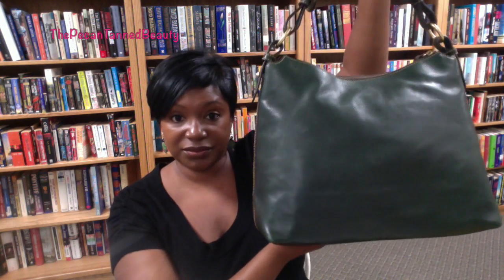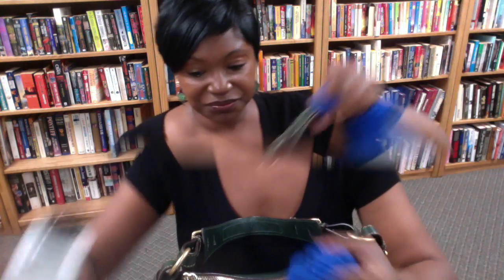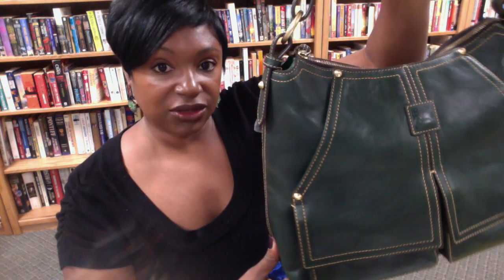As you can see, this is a darker colored bag. And so I just wanted to do a quick condition on this bag as well, so you can see the differences in conditioning a lighter colored bag versus a darker colored bag. What I'm going to do is condition the left side with the Apple brand, and the right side with the Bic 4, and let's see if we can tell a difference. As you can see, it does have a slightly wet look. But again, it did not change the color of the bag.